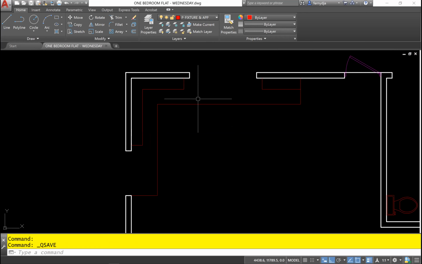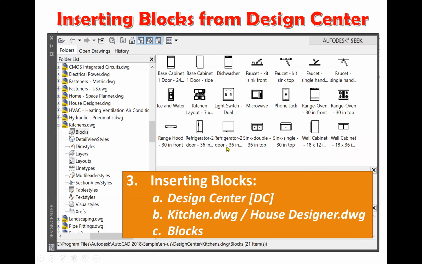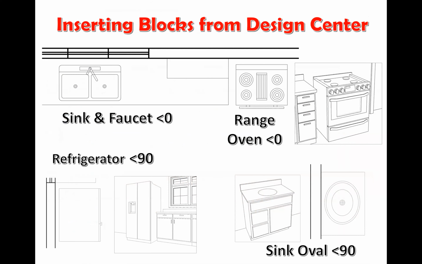So it's time now to start inserting those symbols. The sink, I'm going to put in this space. The stove over here and the refrigerator. So I'll just talk about that while the 3 minutes that we have left. And then after the reconnection, I will introduce where those other blocks come from. And we will start inserting. So we're going to talk about where it's coming from, which is the design center. And then after which we're going to be putting them in place.